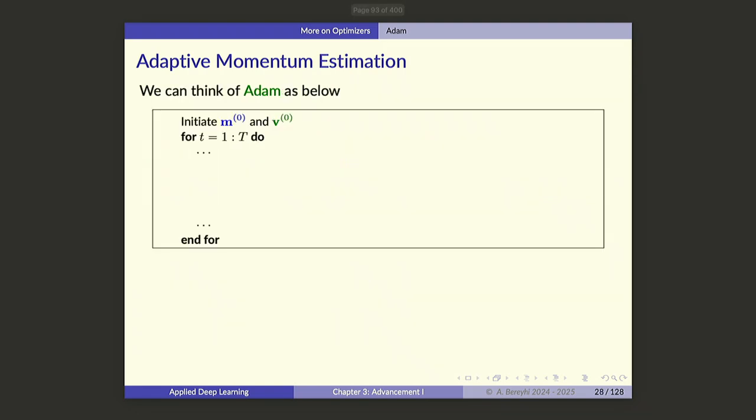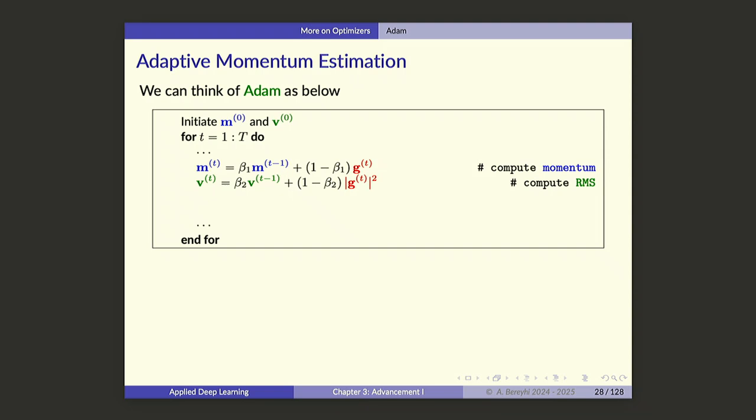So if I want to write down the algorithm, it's going to look like this. Now, instead of 1, we're going to have 2 moving averages, right? One of them is M. This is the moving average of the gradient. One of them is V, which is the moving average of the squared of the gradient, right? So you're going to just compute the moving average for some beta 1 on the gradient and for some beta 2 on the squared of the gradient. And each time that you want to update, you're going to replace the gradient with the momentum, and you normalize it by the square root of the moving average of that squares.